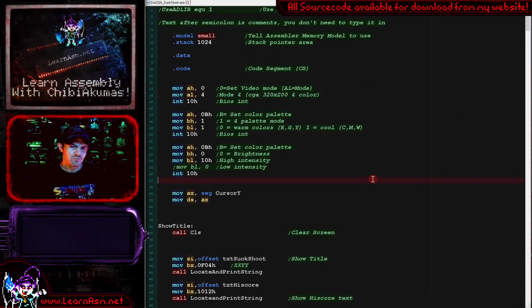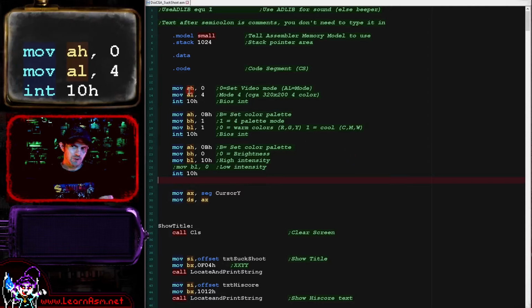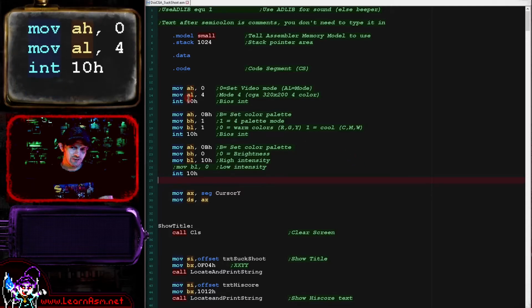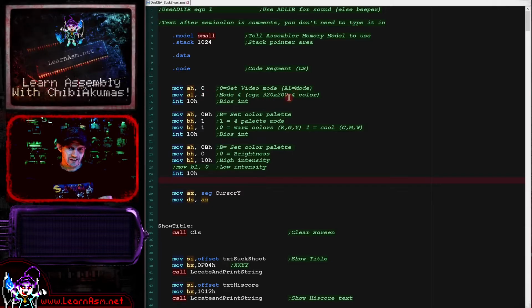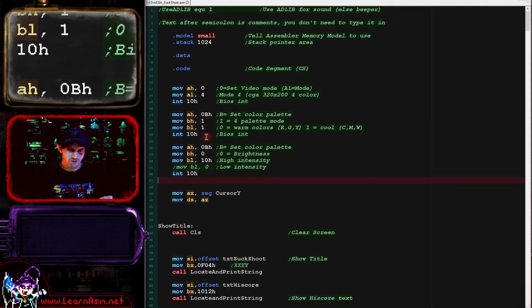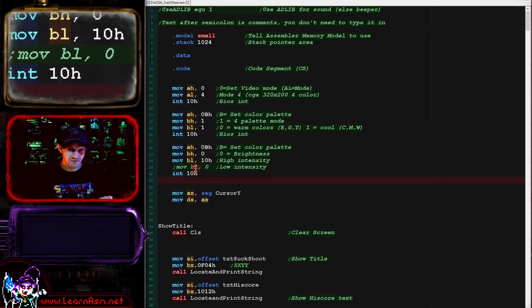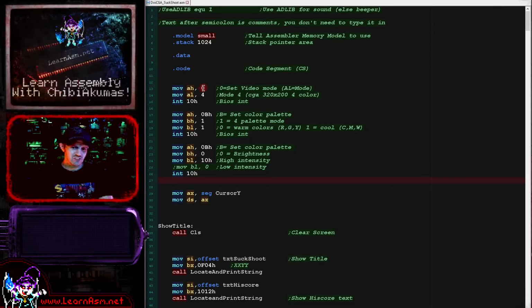Okay. So most of the code is basically the same. Things like joystick reading and the sound drivers haven't changed, but what has changed is the graphics routines. So at the start of our program now, we've got these new int 10 calls here, and these are to select the video mode here, and then we are selecting the colour palette here, and so on. We're then setting the brightness here. So we've got these three int 10 calls here, which are setting up the colours.